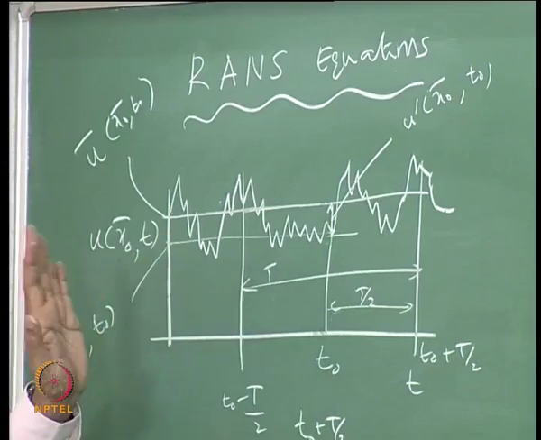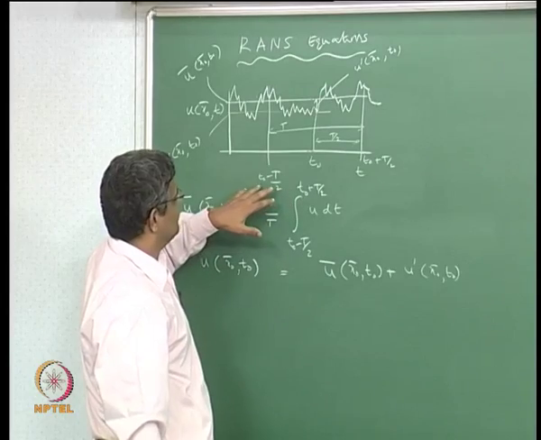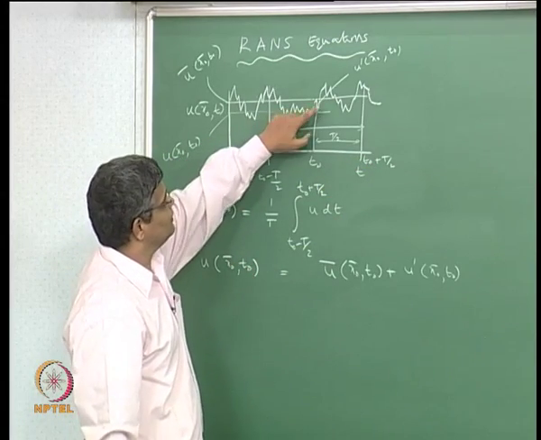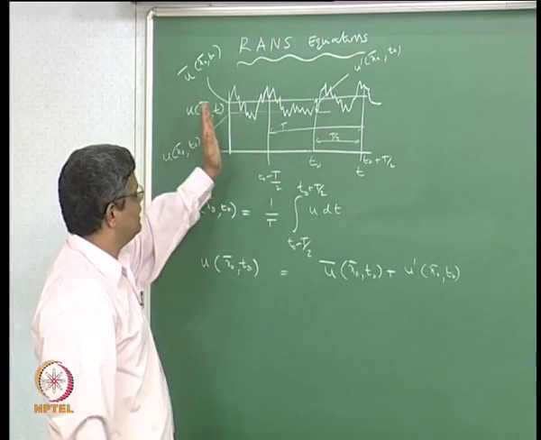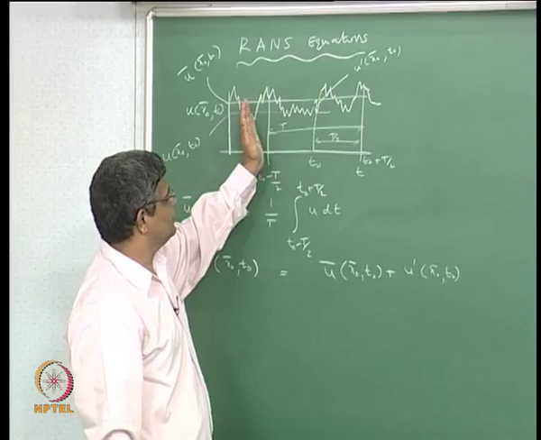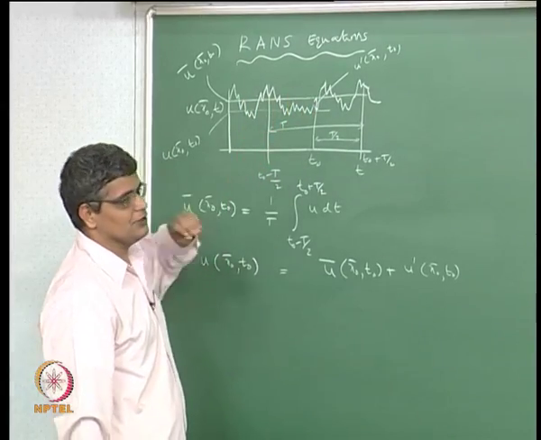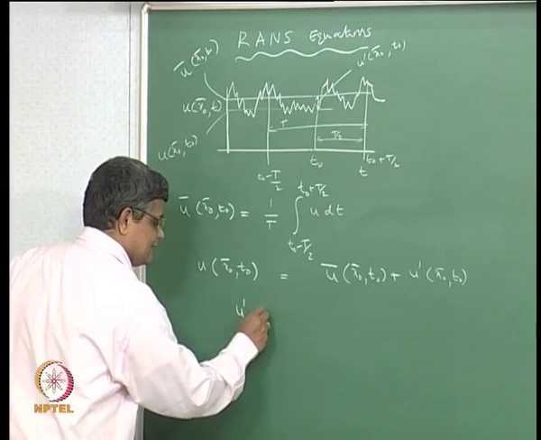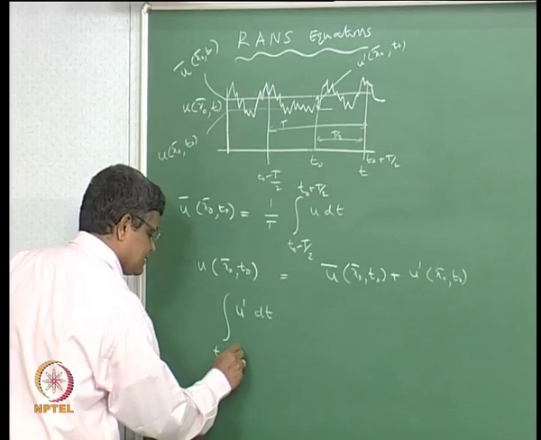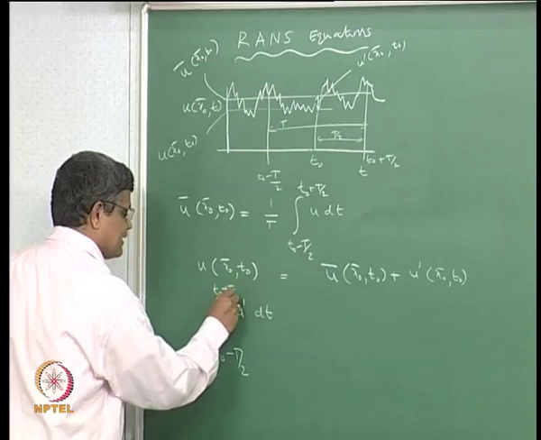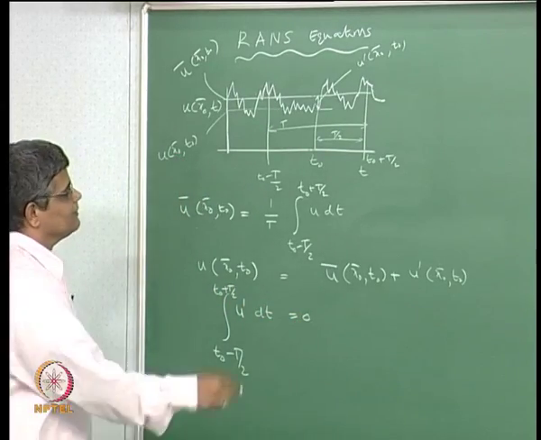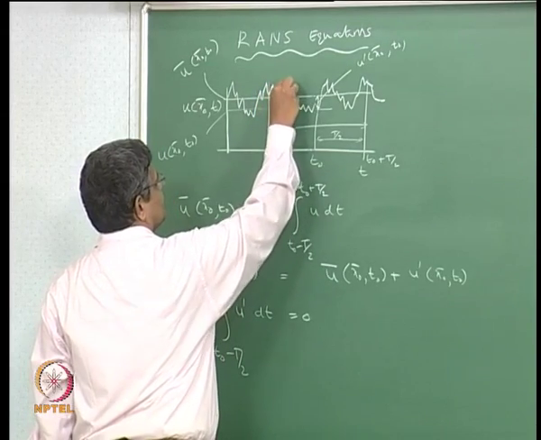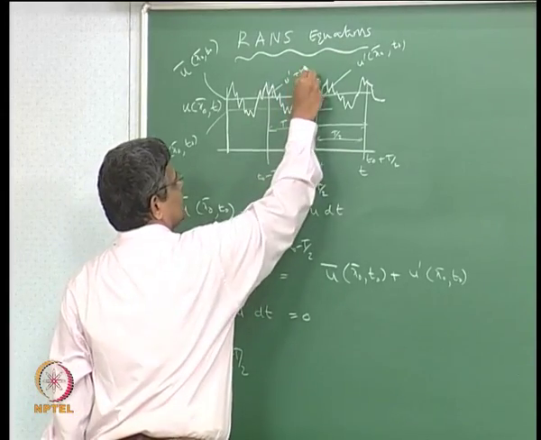And in general over this time period of t naught minus capital T by 2 and t naught plus capital T by 2, we will find that the fluctuating component will be both negative and positive, and when averaged over the entire interval that we are looking at, the time average quantity will be 0. Okay, so the fluctuating component will be 0. So that is the integral of u prime dt between t0 minus capital T by 2 to t0 plus capital T by 2 is 0. So sometimes it is negative, sometimes it is positive. So for example here this is u prime and that is positive, and this is negative.